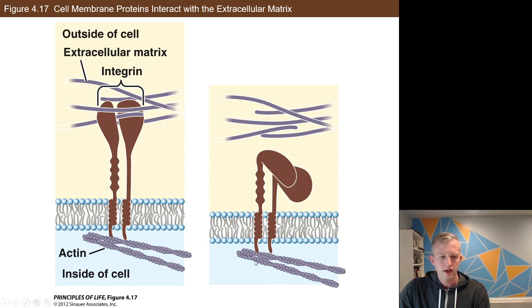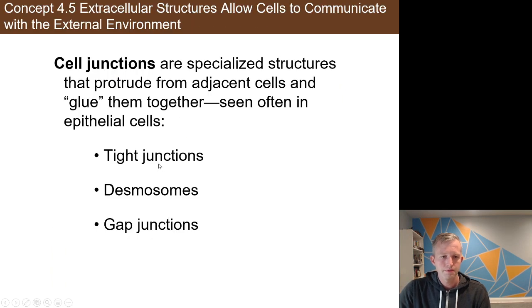So if this is a type of cell that sometimes may need to let go and move or shift its orientation in some way, then what you would see is that integrin would experience a shape change, which is perhaps caused by ATP bonding a phosphate to it, or something has changed about the structure of this protein in order to basically unlink it from the extracellular matrix.